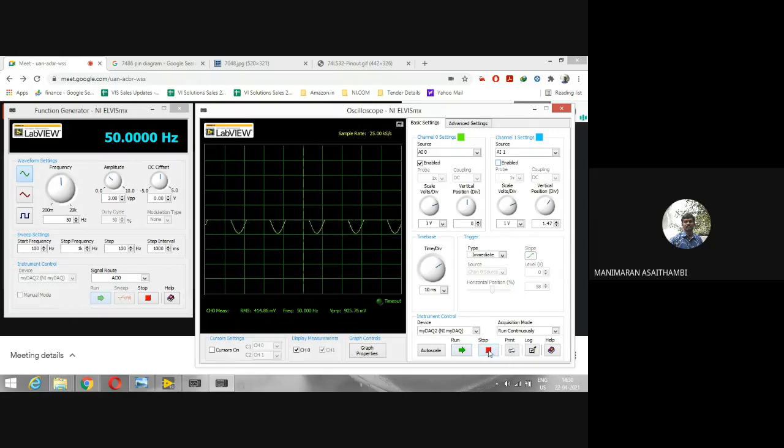For example, let me stop. I'll stop the function generator. So now, if you see over there, we have two channels, where we can connect the function generator output to channel 1. When we run the oscilloscope, the same data we are getting.